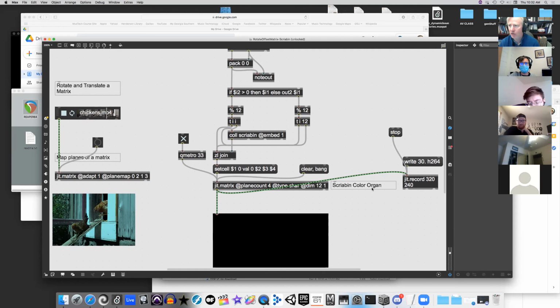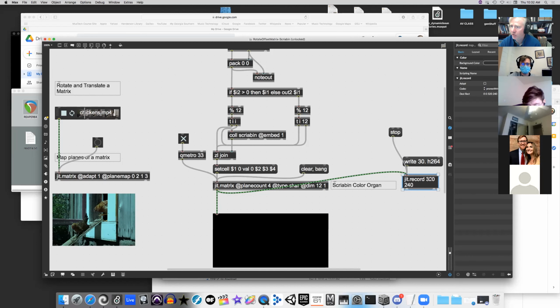And so this jit.record object requires that you say how big is the recording. So here I just have 320 by 240. It's a pretty low res movie. And it takes different messages, but here's an easy way to do it. So we're going to open up a file for writing. It'll be written 30 frames per second in the H.264 video codec.